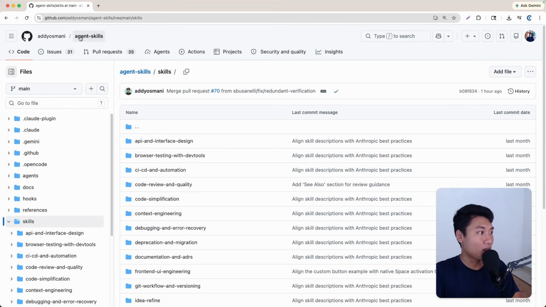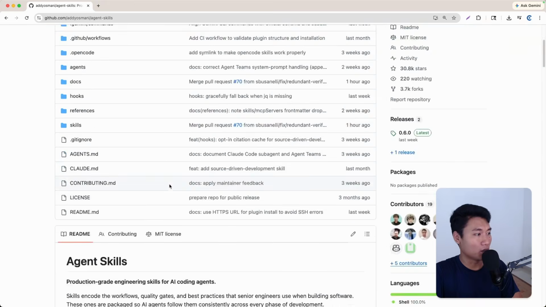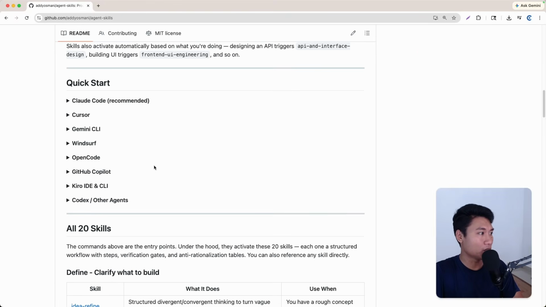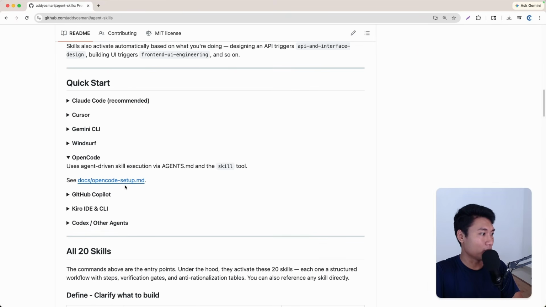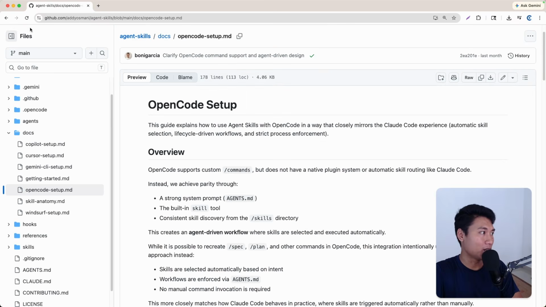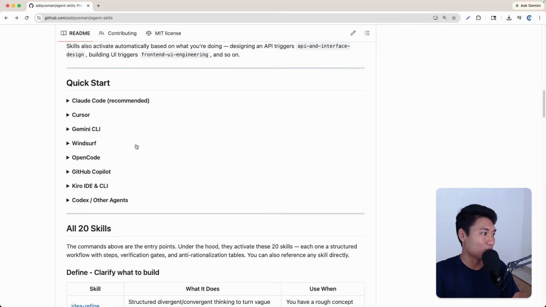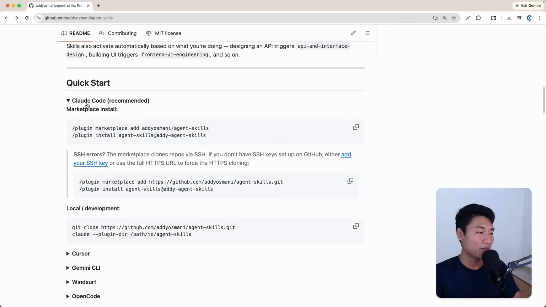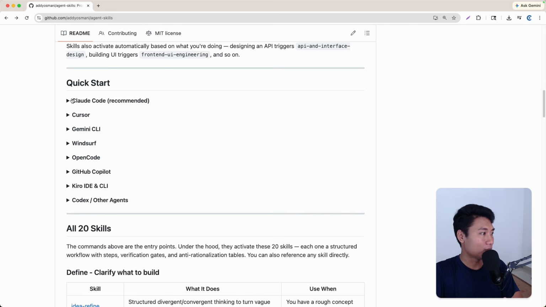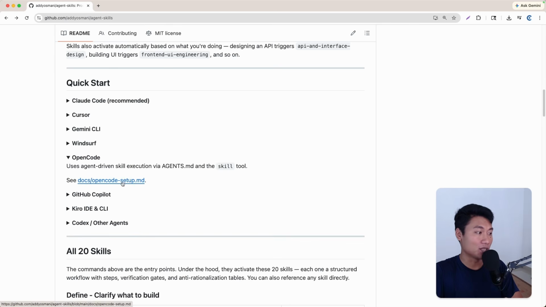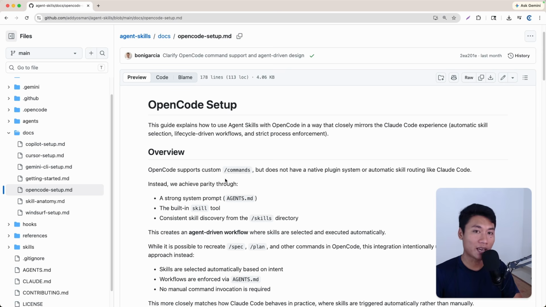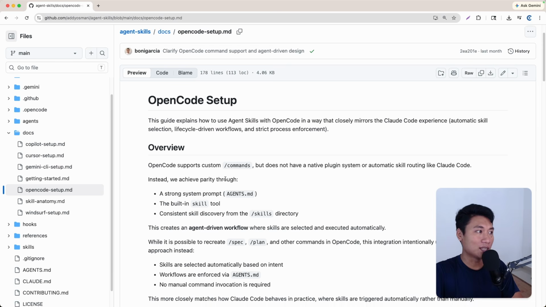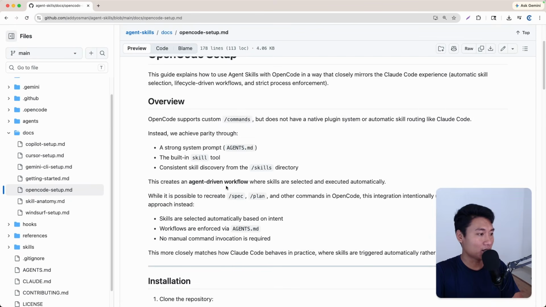So let's take a look at how we can use that on OpenCode. If you're using OpenCode, it's really simple. To be honest with you, just click this setup in here. But the recommended thing is using Claude Code. If using Claude Code, everything that you see in here, the setup, just works out of the box. But let me try using OpenCode because this is free. And we are also using a free AI model called Minimax 2.5 and trying this agent skill. So let's just take a look.